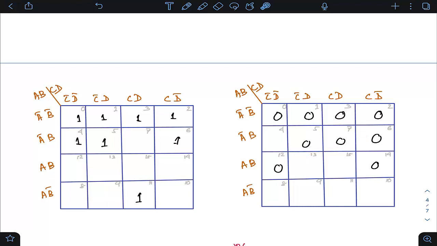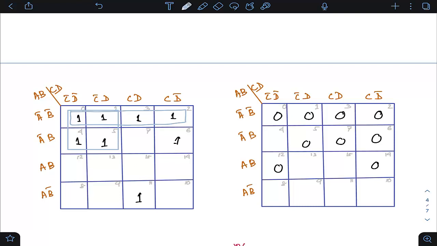So here group of 8 is not possible, right? Group of 4 is possible. Yes. So I can do a grouping of 4 cells. This is a quad possible. Then is there any other quad possible? So how do you cover these ones? Because your goal is to cover all the mean terms with the largest type group possible. So you can say I can make a pair like this. Yes, you can do it, but you should check before doing this whether a quad is possible or not. So yes, I can see a quad is possible. So this is the quad.